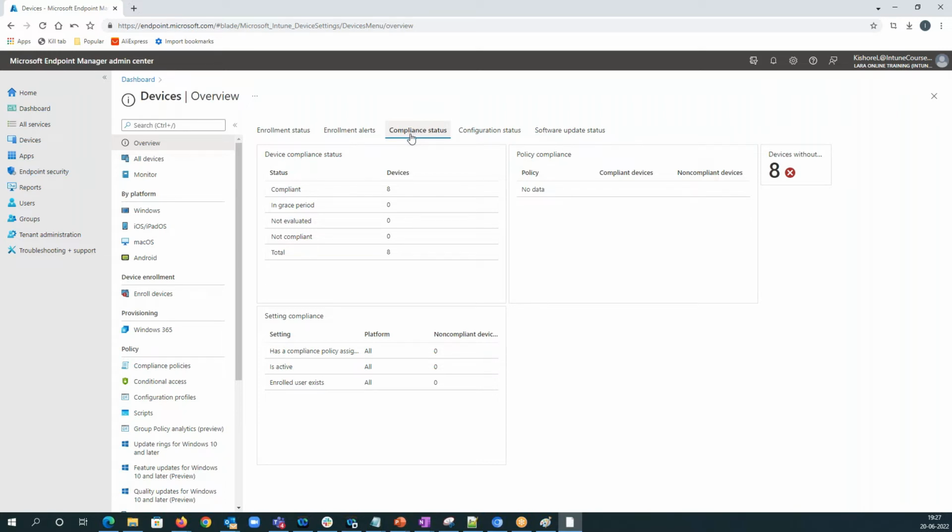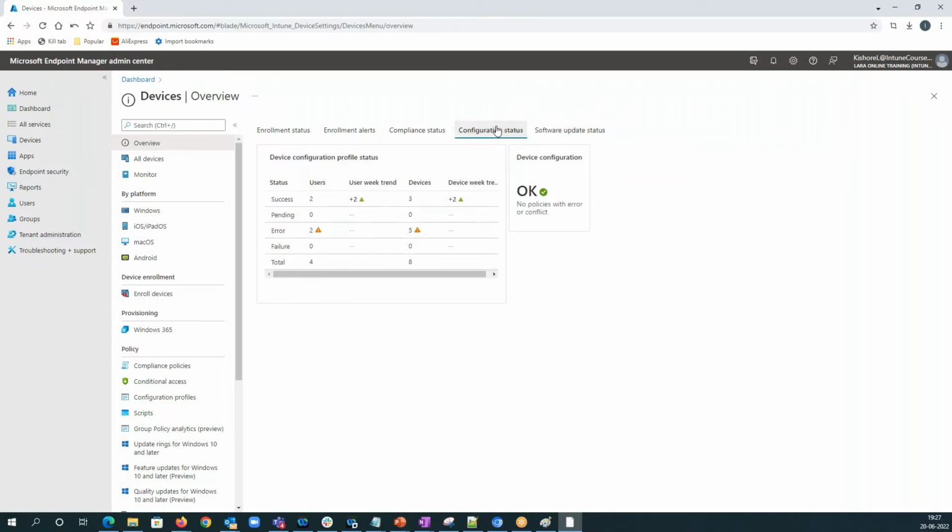Okay, all of those things. And next you have something called configuration status. What it will have is your configuration profiles. I'm going to talk in great detail about configuration profiles. Because this profile is something like changing the settings or configuring your entire Windows desktop the way you want. The on-premise Active Directory equivalent for this is your GPOs.